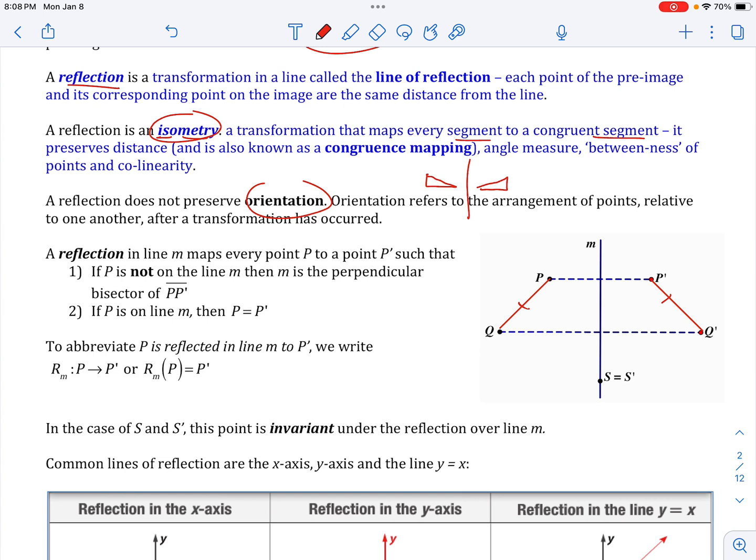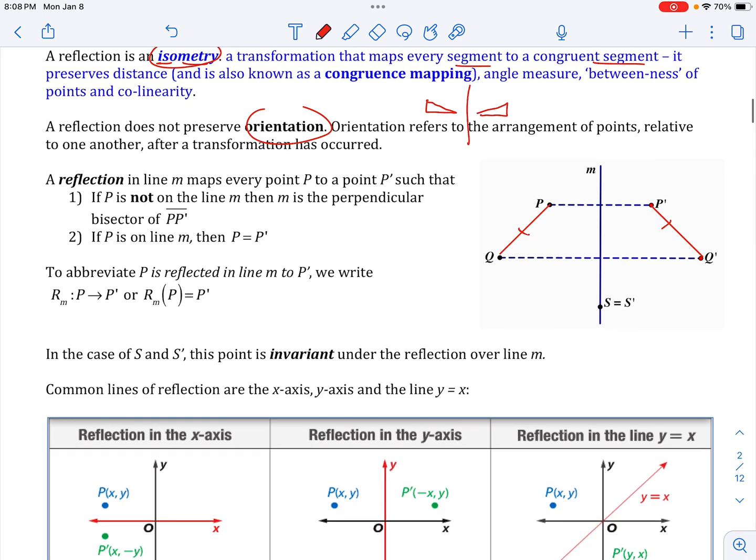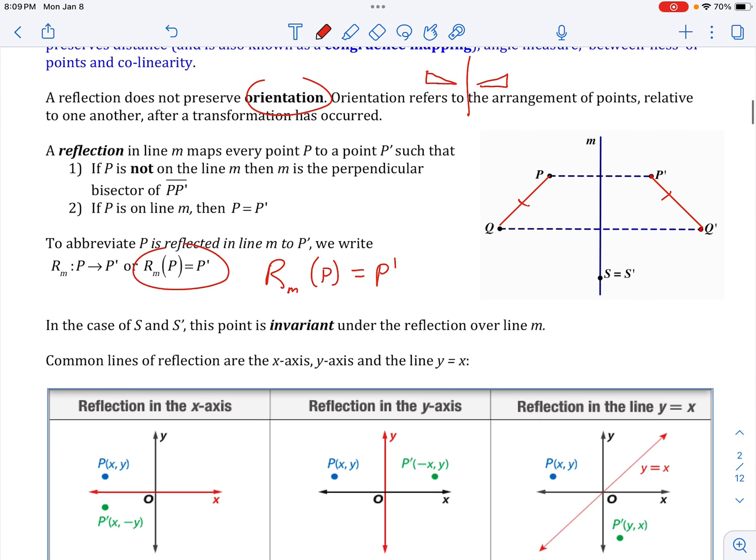And that's just a couple to get going. All right, I talked about that. Here's a better notation. That's usually how we write that. So we use capital R for the fact that it's a rotation. We have a subscript here to designate the exact line that is going to be reflected over. The input goes in here, and then just like in function notation, it equals the output, and we name it that way.